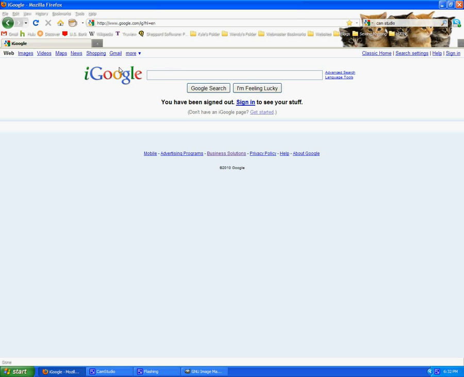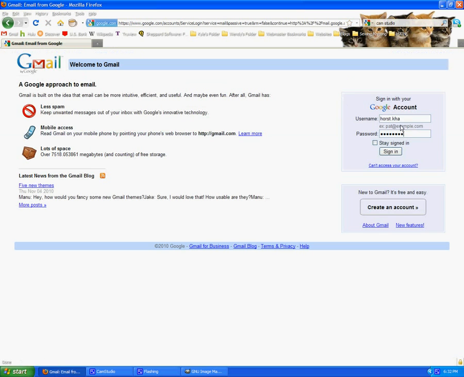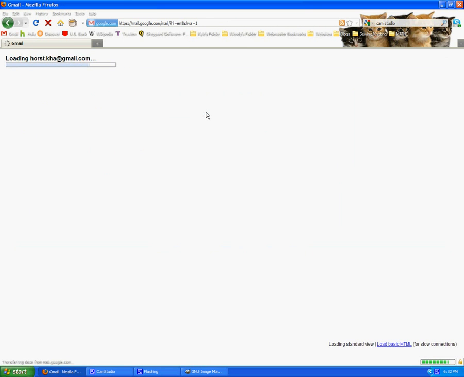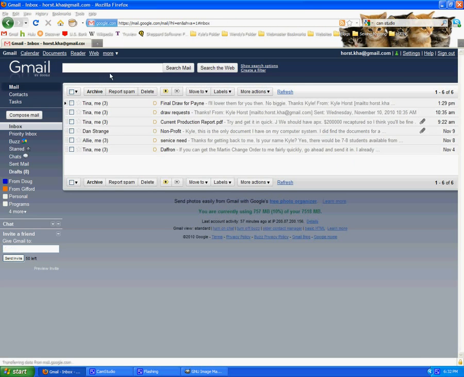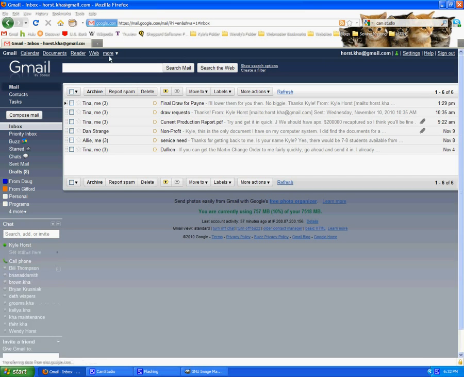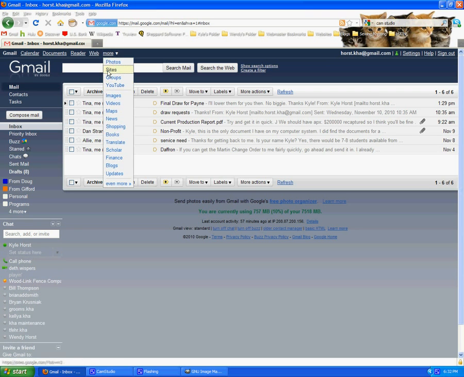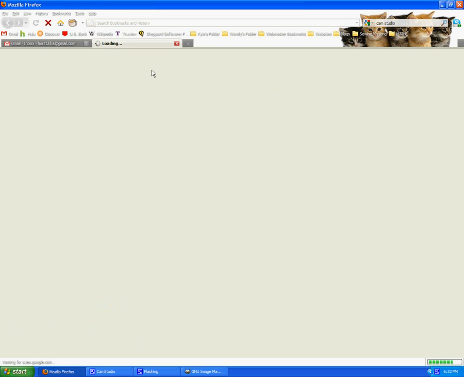in the Google homepage. I usually just log in using my Gmail account. You'll know if you have a Google account that it gives you access to everything. It's your one single access point. I go to email here. Don't send me all sorts of emails. Anyways, I go to my mail and then I go to sites, or you can just go to sites.google.com. That'll bring up the same thing, and you'll log in there.